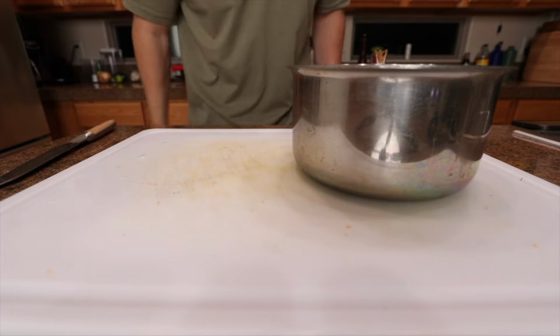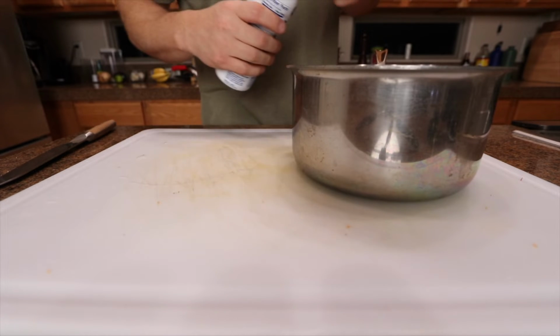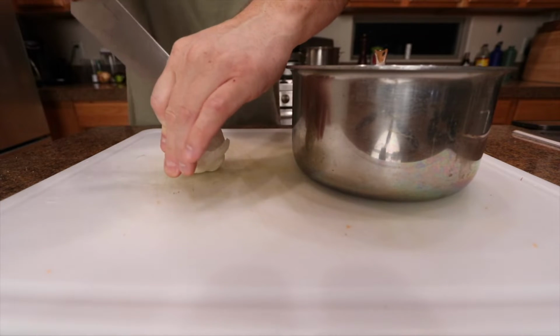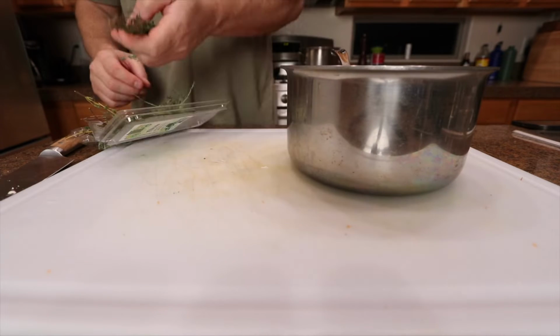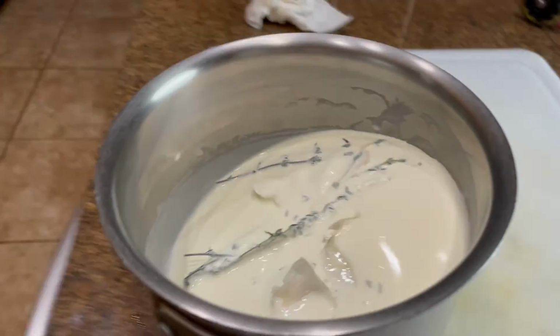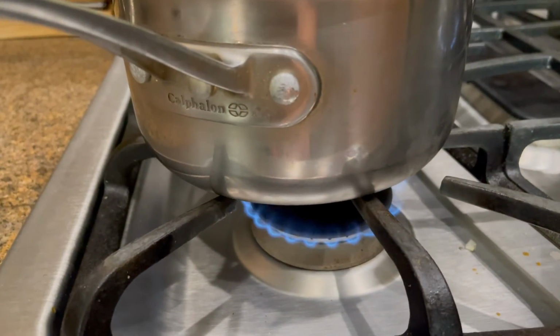Now into a smaller pot, got 16 ounces of heavy cream going in. Probably not gonna use it all, but I'm just throwing it all in there. Taking a whole head of garlic, I'm gonna slice it in half, just like that. Get it all in there, paper and all, doesn't even matter because I'm gonna strain it out after anyway. Got a little bit of thyme, few sprigs. Then I'm just gonna set it off to the side, let it simmer for like 30 minutes or something like that. Then I'm gonna incorporate that into the sweet potatoes.